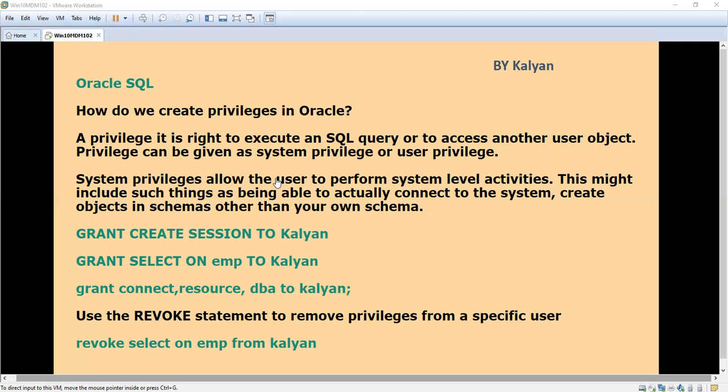Now we will see one simple example so that you can easily understand grant and revoke. Only simple things are we going to see, not the complicated ones. If you want to go through all the options extensively, you can refer to the manual.